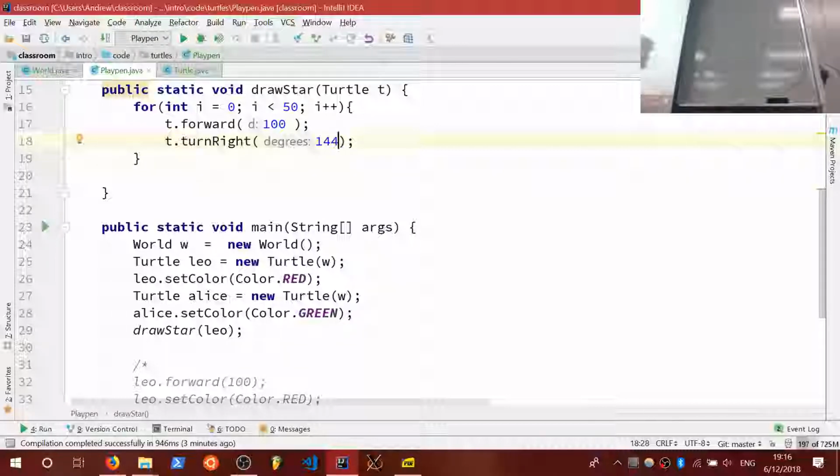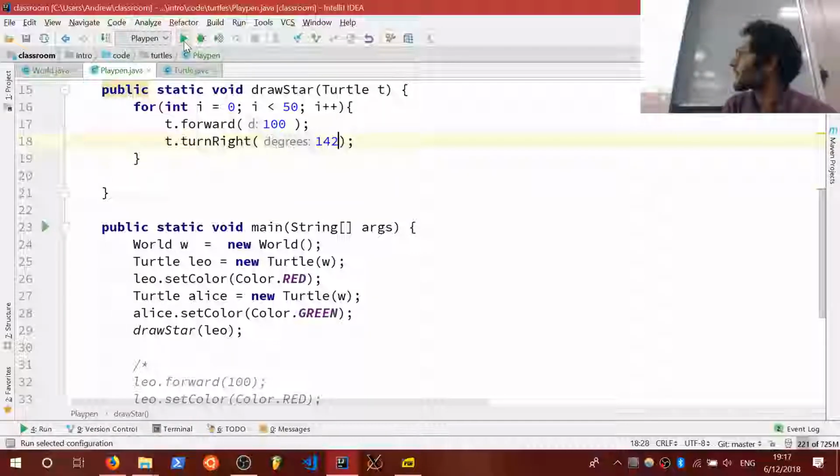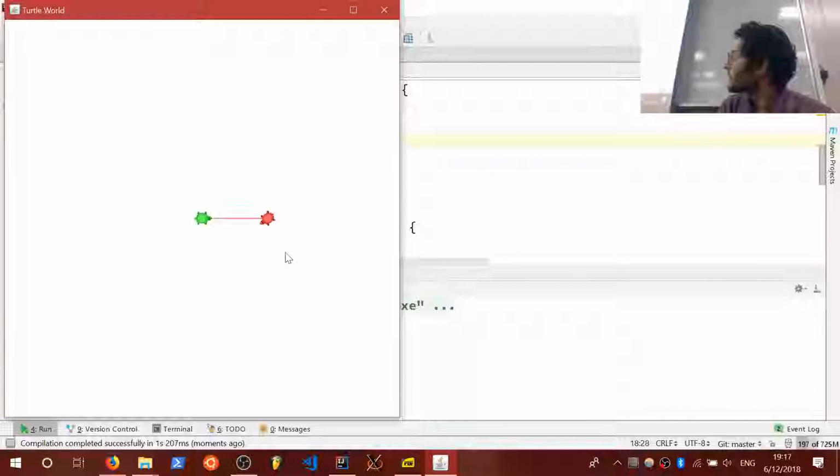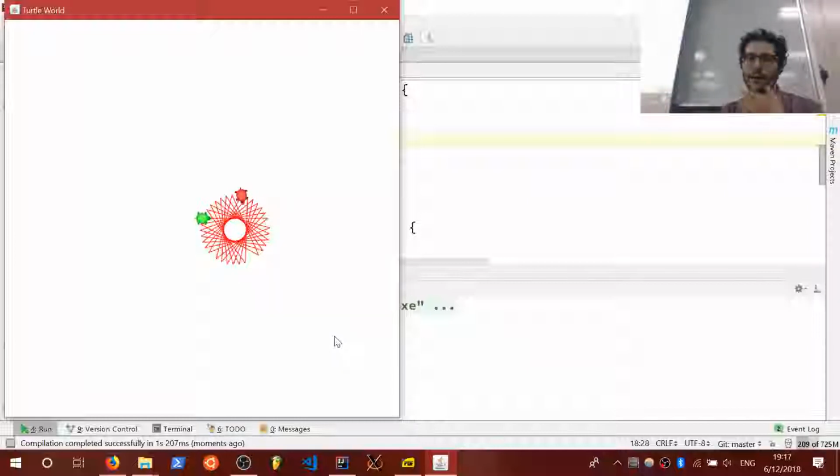So we can make minor variations, and what's cool is that minor variations start doing little things that affect this. Let's say instead I decide to do 142 degrees, right? So here we go. My blue turtle can't stop. It's doing the same thing that yours is doing. Well, that's okay, because we did tell it to do 50 things. Yeah, I know. Right, and now it's kind of just drawing this flower-y shape, right? Just by doing a minor variation of commands, right?